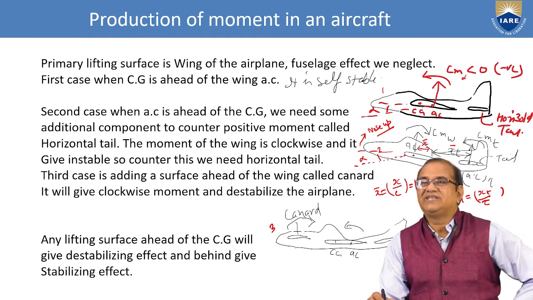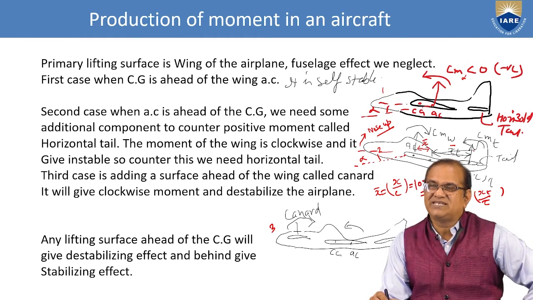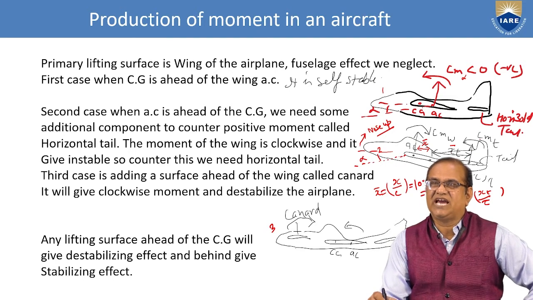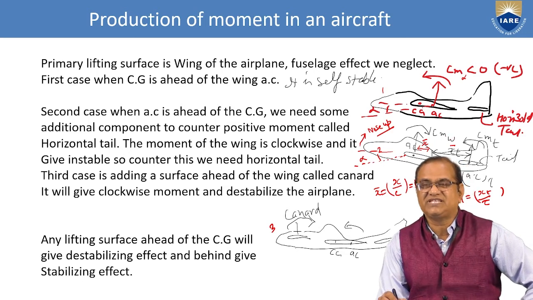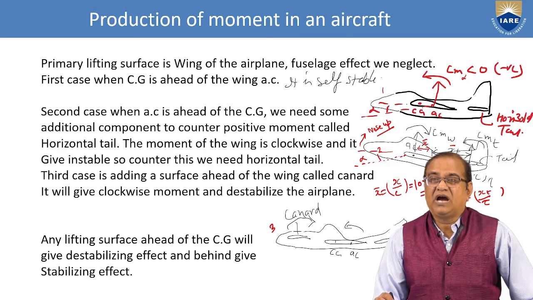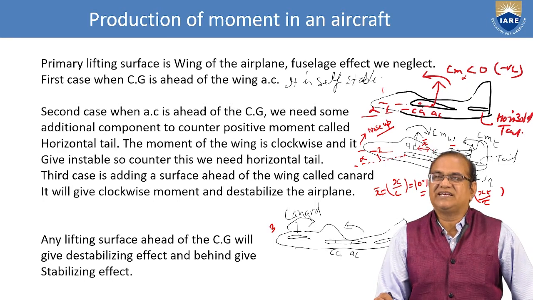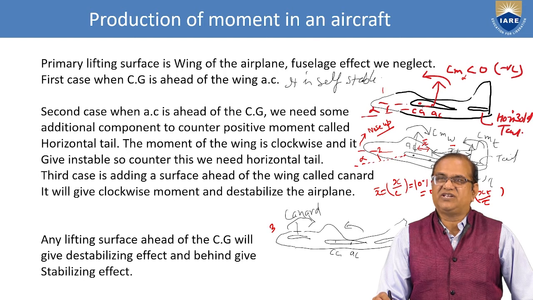So here also there is a pitching moment, Cm into x bar t. So this Cmt has to equal the Cmw. If this is the case, it is unstable, but to counter this aircraft instability and make it stable, we need one part that is called the horizontal tail or the horizontal stabilizer, and this horizontal stabilizer will try to counter the Cmw, which is generated, the coefficient of moment generated by the wing.